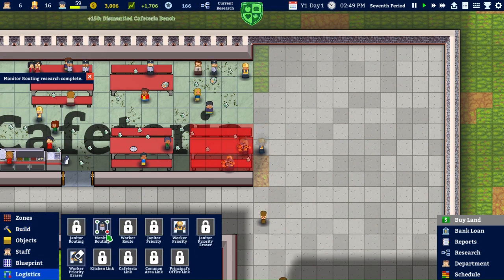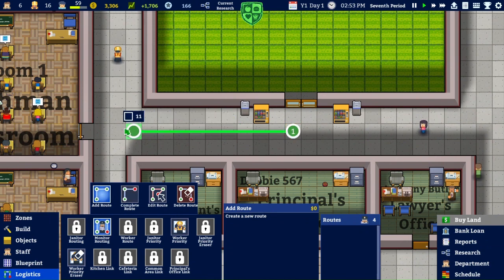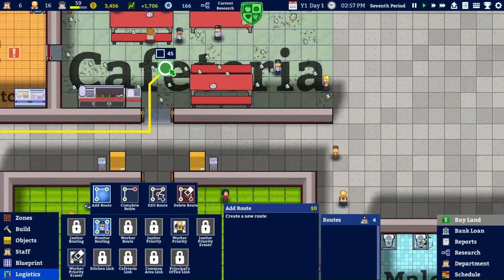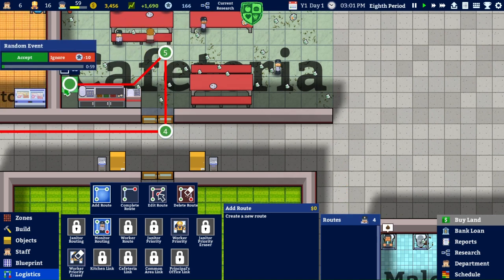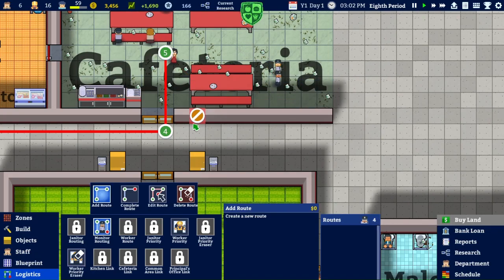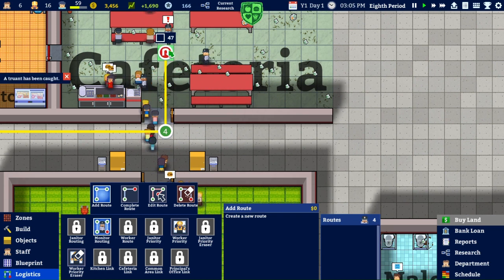Monitor routing, perfect. Right, add a routine. They're gonna go here, here, here. And up. Random event, what? Excellent. We're going up in the rankings. Yes. There was no notable effort. What? Okay, that's fine.